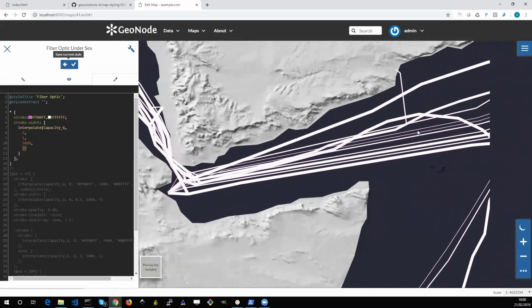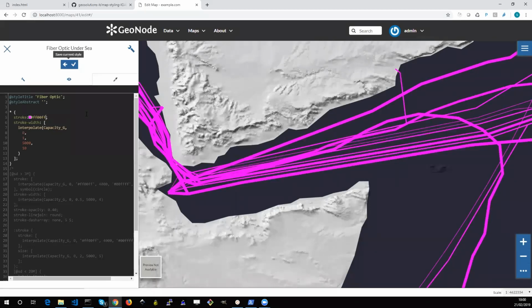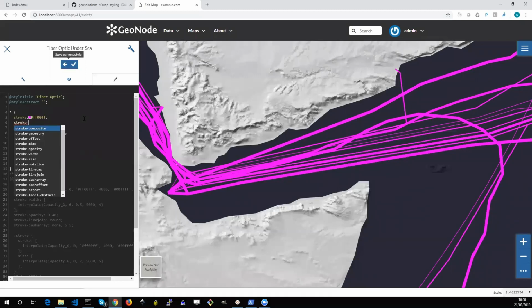For this kind of lines, I will remove the second rule for now, and I want to apply a stroke opacity.